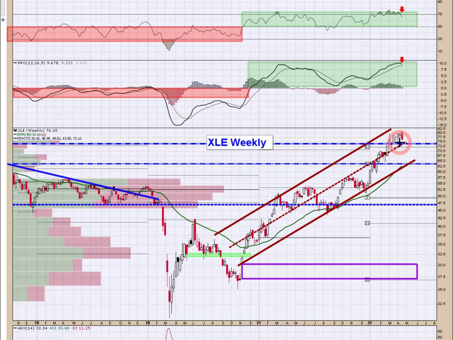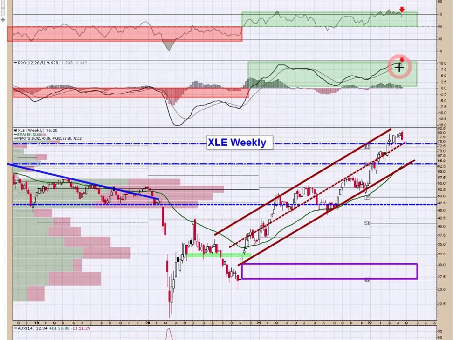So if you're long energy and you're still long, I would pull the ripcord on a move below 73. That will violate the midpoint of the weekly channel, and then my target would be back here at 63. So this is a $20 wide channel, and we have not been at the bottom of the channel since the beginning of the year. So it wouldn't take a lot of imagination to say we went to the top of the channel, then we came down to the bottom, and that would be a place where I'd be looking to buy if we made it down to the bottom of the channel.